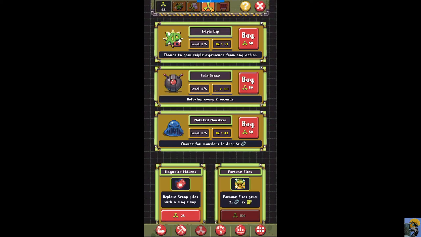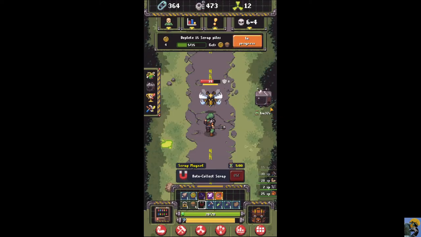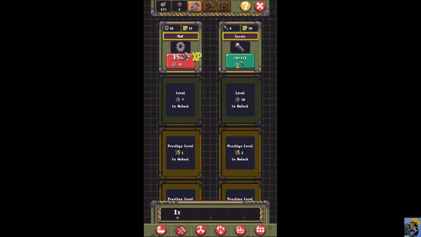Now what I want to do is use this. So I have enough to, like, triple my experience. Yeah, confirm. So we have a 3% chance to get triple experience. I think that's pretty good. Let's go ahead and do this. We did that. Make these.